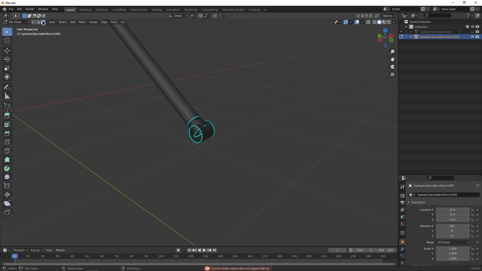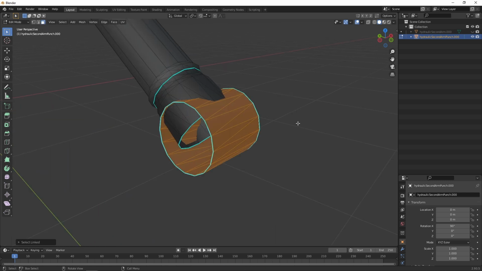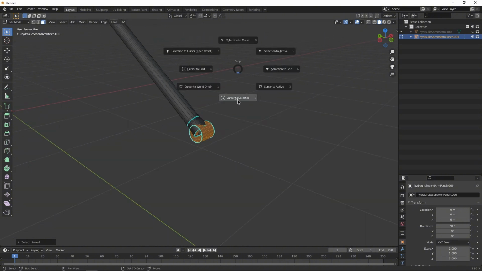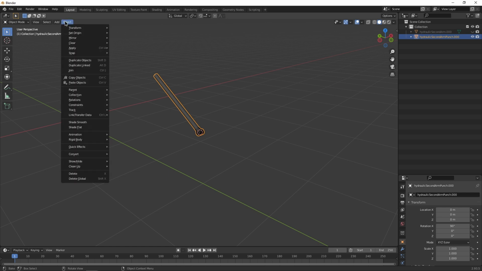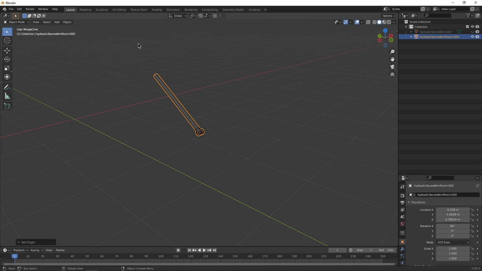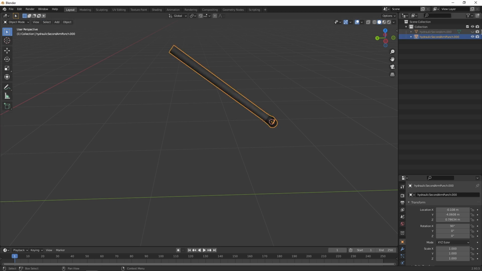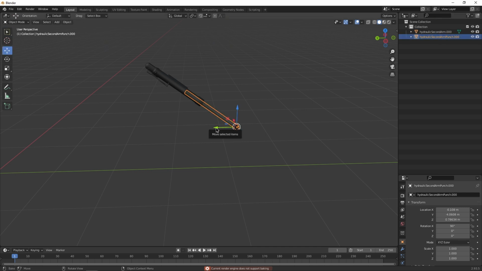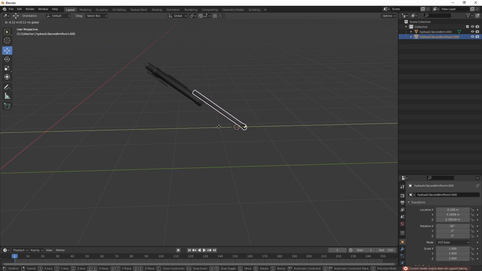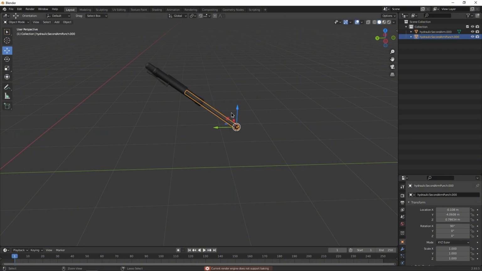So pretty much I put it into face selection mode, and then you can hover over and press L, and then Shift S, cursor to selected, and then back into object mode, set the origin to 3D cursor, just like that. So now if we try to move it, we're going to have a problem here. That's not going to work right. See, the hydraulic ram, you can't get it to move in and out because this is on an angle, right? Can't get it to work.